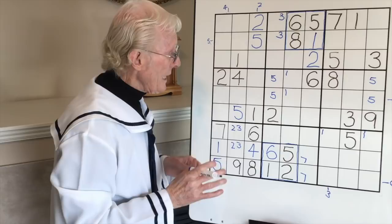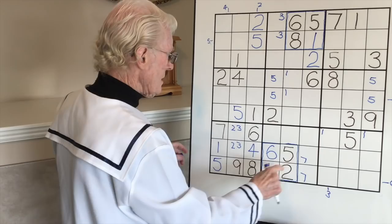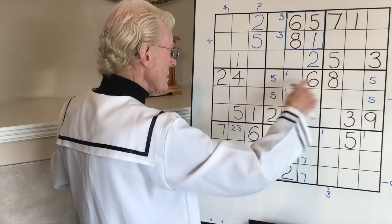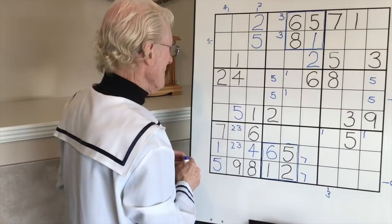Now we do what we call the cross-meat system. When I first looked at this there aren't that many clues - usually with cross-meat you get big numbers, but not on this puzzle. Let's take the ones for example - one, one - cross here, no. Two - already there. One across there, one down in here - we have two, three places, too many. The ones are all there.